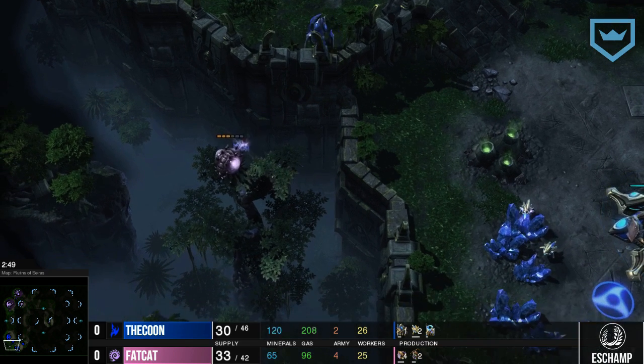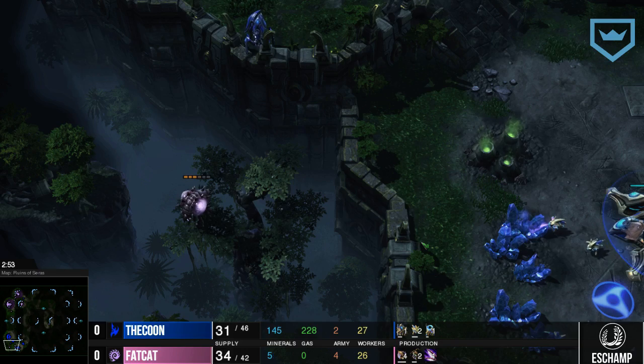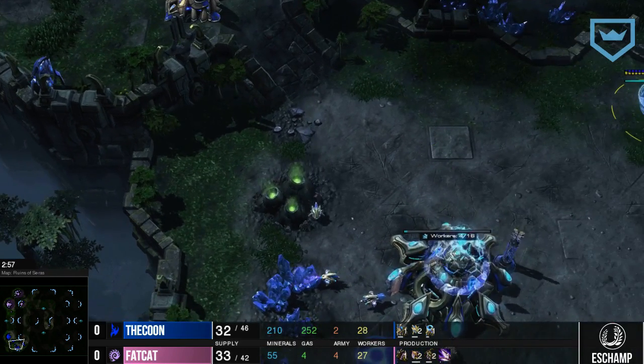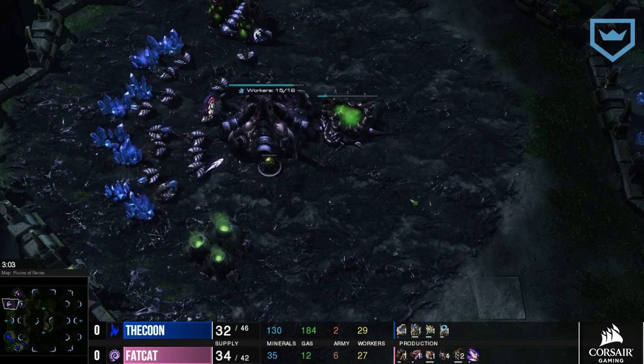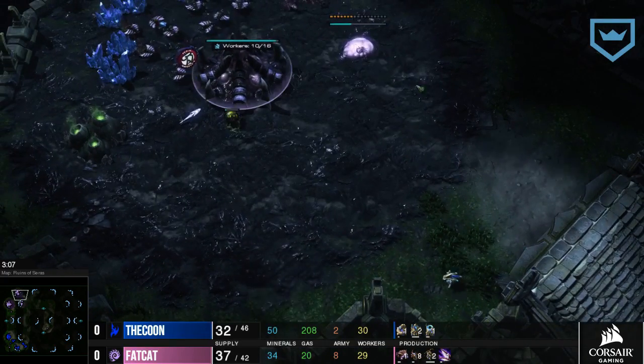He's not going to be able to pick off this Overlord, but he is going to be able to discourage any kind of scouting from future Overlords. Yeah, that's always good, actually. Yeah. And it forces away Ling drops, too, which is nice. Right. We do see FatCat going back on gas while TheCoon throws down a robotics facility.